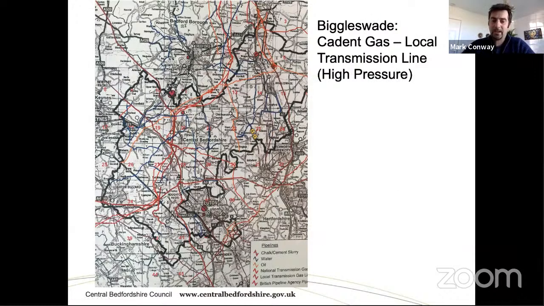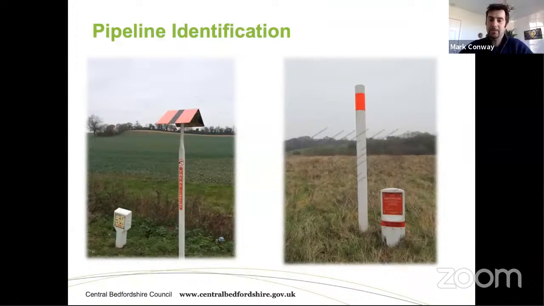And how you'll see where these pipelines are, you'll see these things on the side of the road or along public footpaths or the side of fields. These are the notifications to say there's a pipeline here, and there's a little pole that tells you how deep it is, what's in there, who owns it, etc. And they're like every kilometre as you go along. So next time you're driving around Biggleswade, have a look. You'll probably start to see loads of these dotted around everywhere.